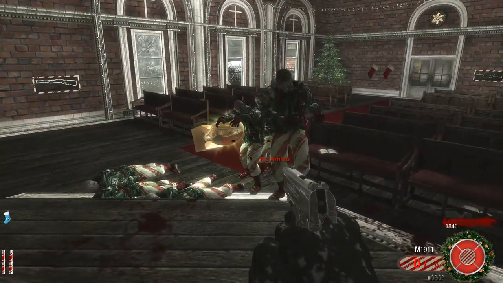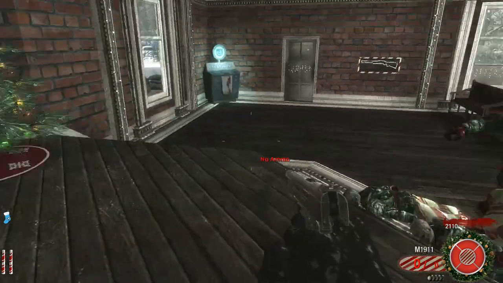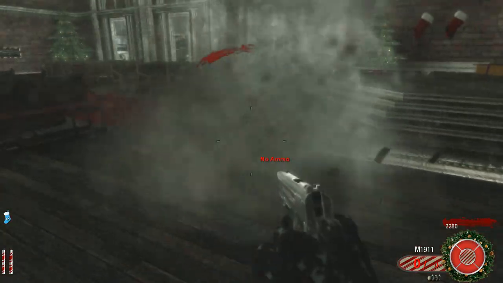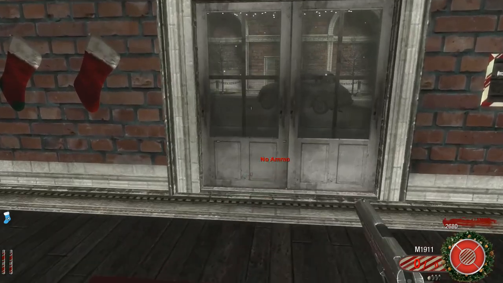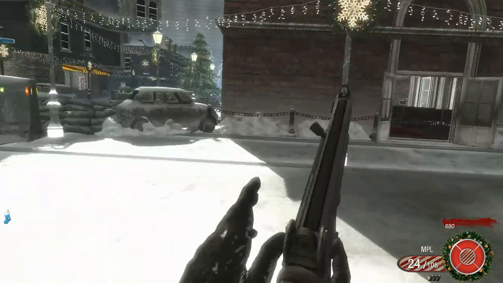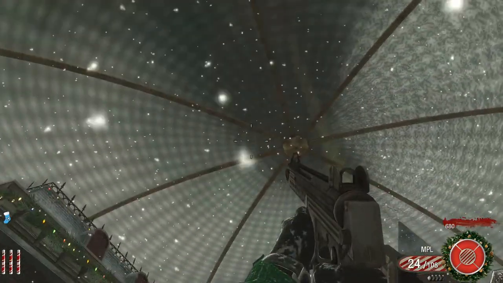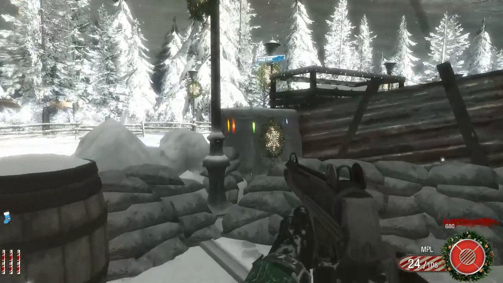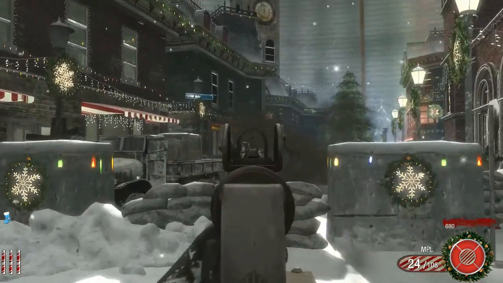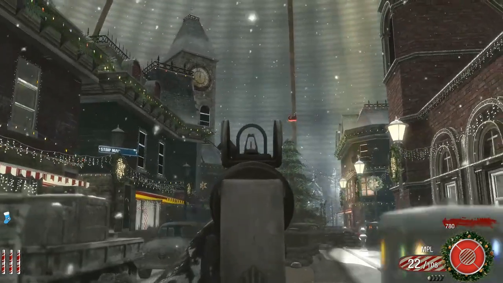Knifing is really slow. Kaboom. Yeah, we're outside. I'll grab the MPL. Ooh, cool. This is a nice looking map. 750 debris there. Wow, this looks really nice, actually. Hey, look at Santa's sleigh.